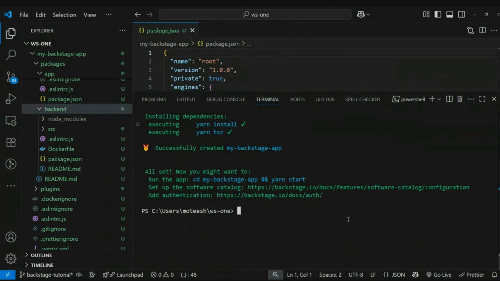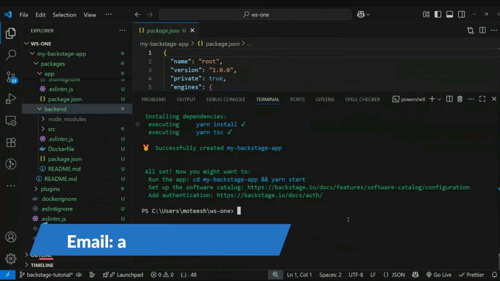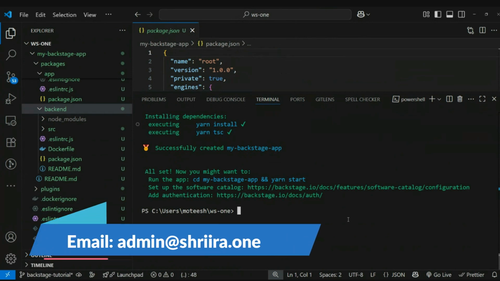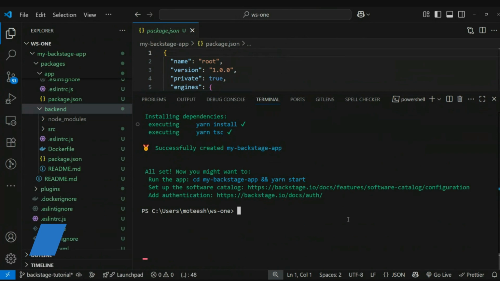So if this fails on the yarn install step, it's likely that you'll need to install some additional dependencies which are used to configure isolated VMs. So you can find out more in their requirements section and then run yarn install manually again after you have completed those steps. So let's run the Backstage application.